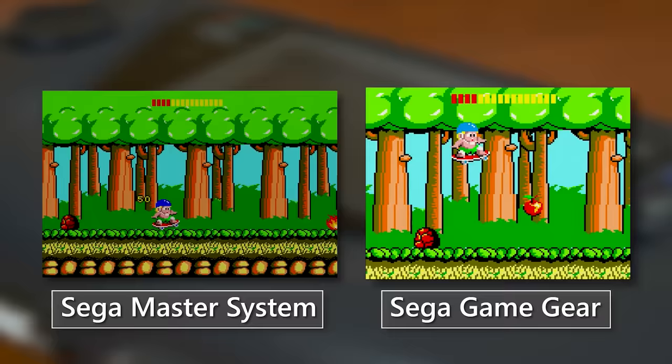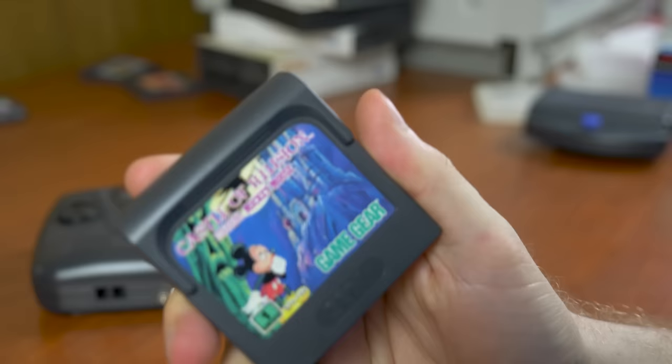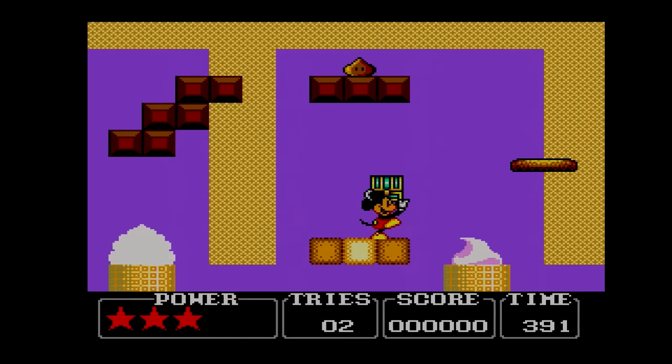There were times when both the Game Gear and Master System versions of a game contained the same ROM. For instance, Castle of Illusion starring Mickey Mouse is essentially a Master System game on a Game Gear cartridge. The game plays in SMS compatibility mode, and yes, it works just fine.